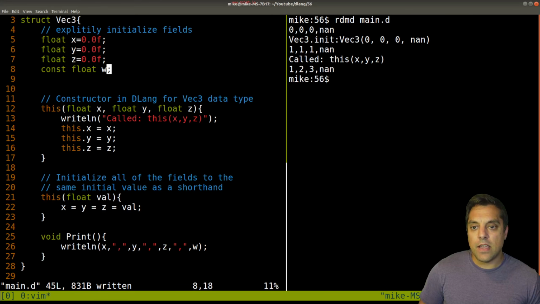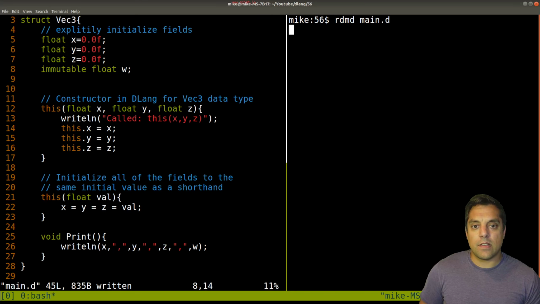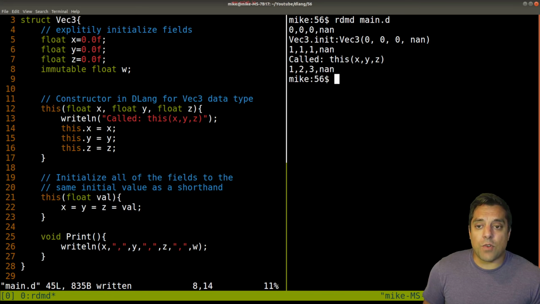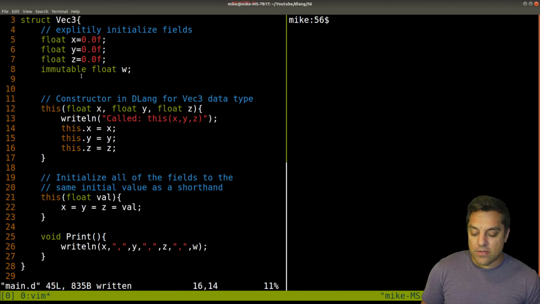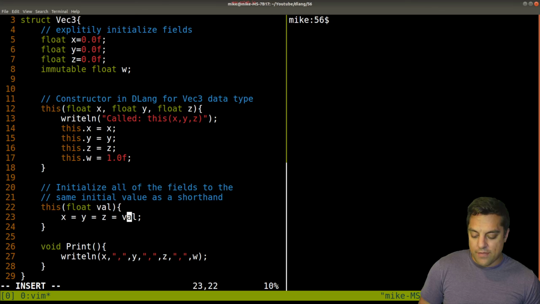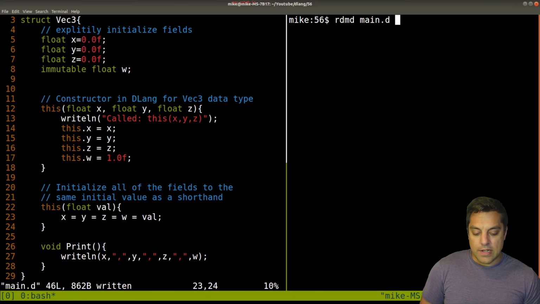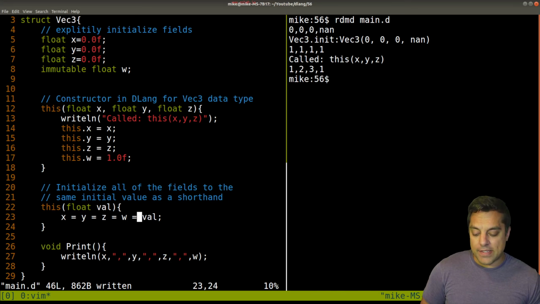That seems fine. But what if we make this a mutable value? A mutable float w. Again, we can use these qualifiers here. But a point I want to make with this example: when we have qualifiers like immutable or const, while they're still picked up in the fields, in our constructors we do get the opportunity to initialize them. So here I could say this.w equals, say, 1.0f, or in this one, I could also initialize it to that value. When we have a field that's immutable, the constructor is the one place where we can modify it, and we can only modify it once.